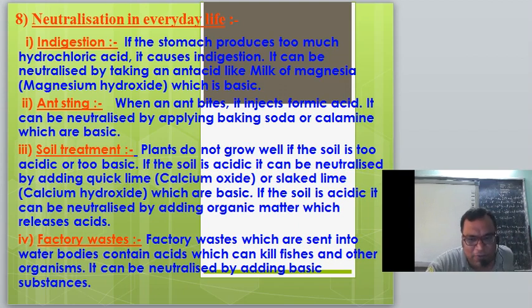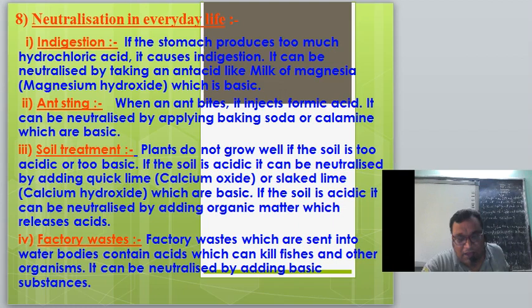Okay. So in this process, we use calcium hydroxide. It's a kind of slaked lime. Calcium oxide is quicklime, and when it reacts with water, it forms calcium hydroxide. So when we react with calcium hydroxide, which is basic in nature, the acidity of the soil gets neutralized. Okay. If the soil is basic, we use organic matter which adds acid, and if it is acidic, then we have to use quicklime or calcium hydroxide in order to neutralize it. Here also, in the same way, we are carrying out the acid and base reaction.